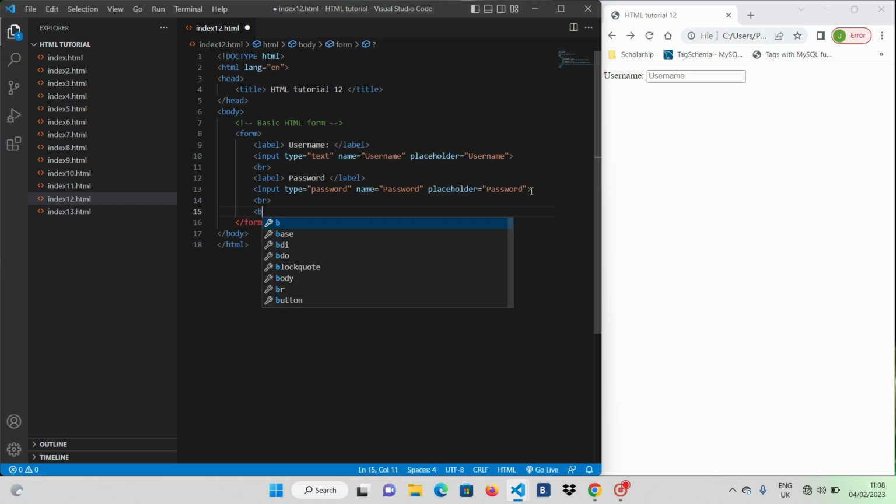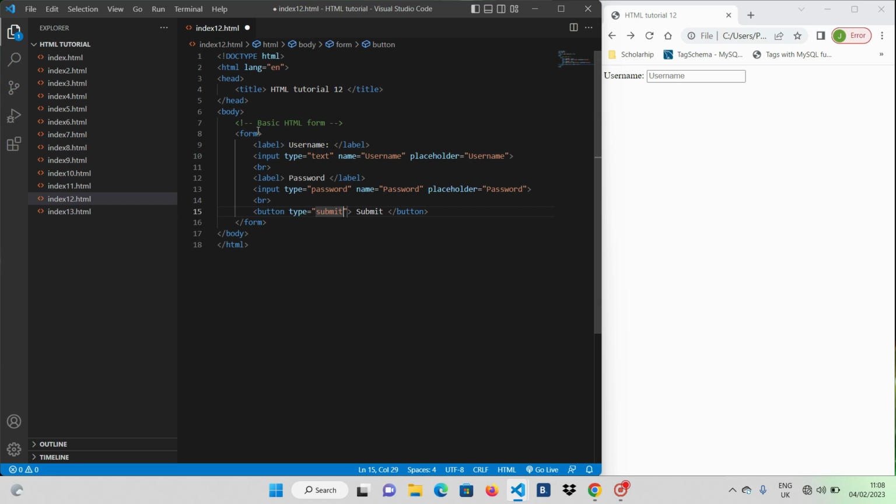then you create a button. I told you there are two types of creating button, but I'll be using this one. I'll be using the button tag instead of using the input tag. I just prefer to use the button tag. So let me just say submit. When you are using the button tag and it's inside the form, make sure you use the type submit. We have three values for this button type: submit, reset, and just button.